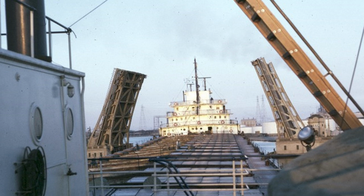Here we are going through the Jefferson Avenue Bridge. This is when I was on the Benson. When I was on the Benson, I used to love to go up forward, take boat pictures, sit in the forward recreation room, watch TV, visit. But this was one of these ships where there was an after end crew and a forward end crew. You sat at the after end side of the mess table. You did not sit at the forward end side if you worked in the after end. And the mate came and told me, I don't want you ahead of hatch 18. You stay back aft. Sir, yes, sir.